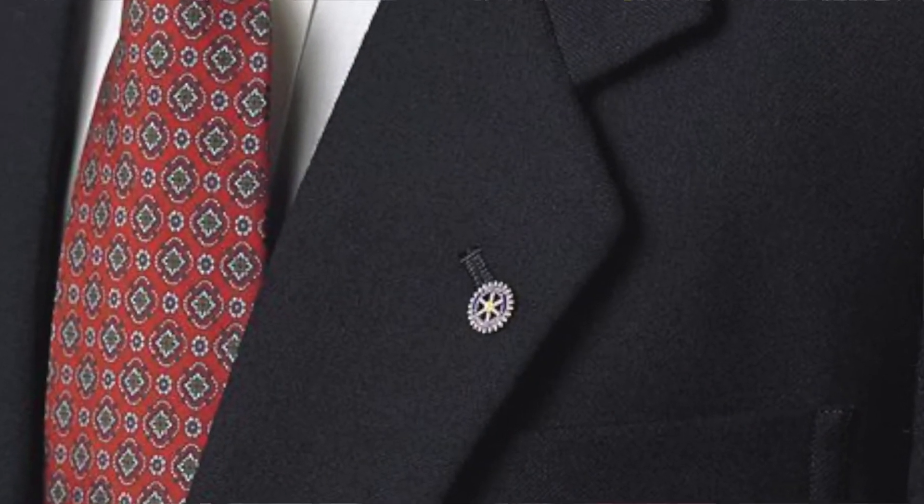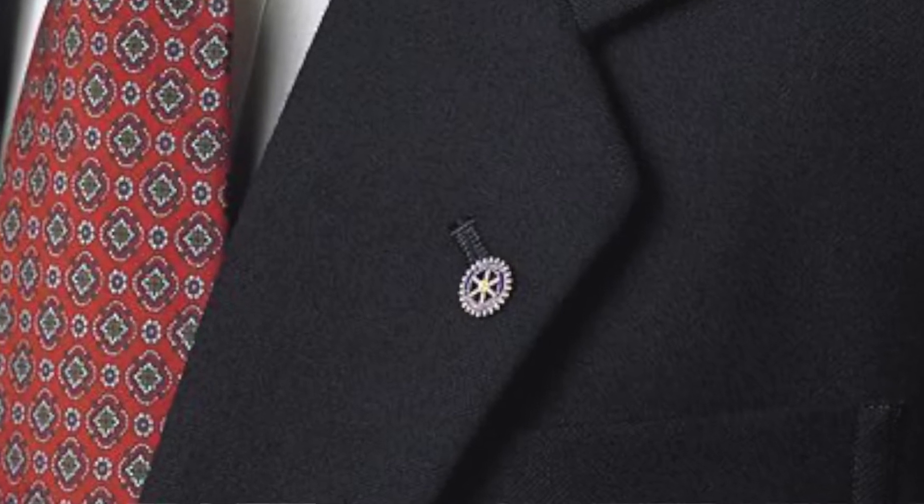They add context to a situation. If you're going to an event organised by a charity, it may be highly appropriate to wear a badge related to that charity. Having visited many rotary clubs, the gentlemen all wear their little rotary symbols to show affiliation to each other as members. They show an attention to detail, which I think is highly important for the well-dressed gentleman — a little thing which adds a little bit more about you, your character, and the fact that you are somebody who is well-dialled in when it comes to dressing.